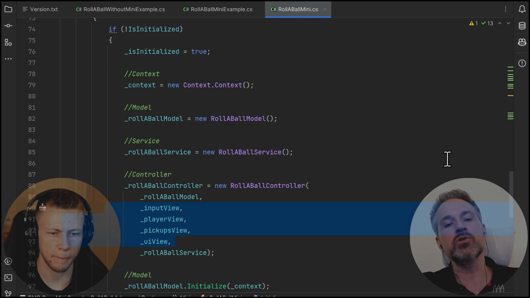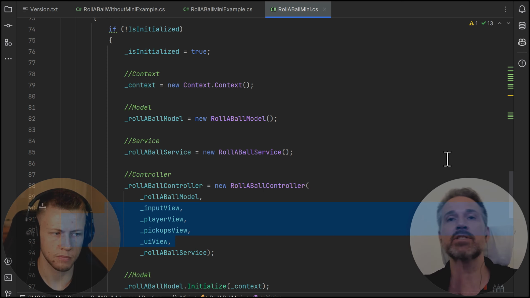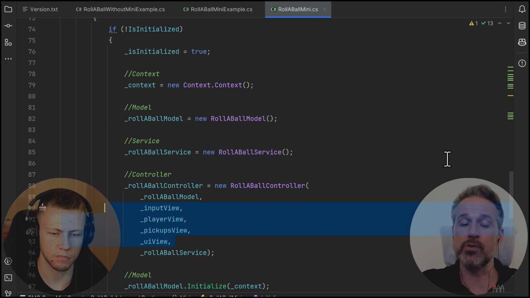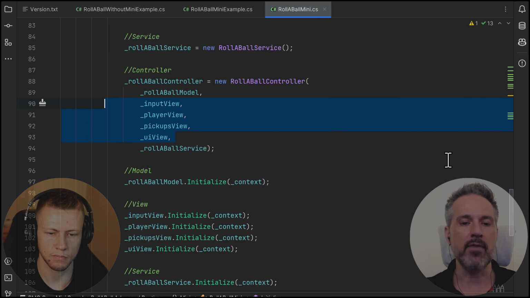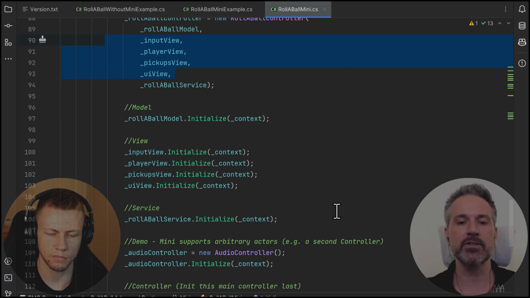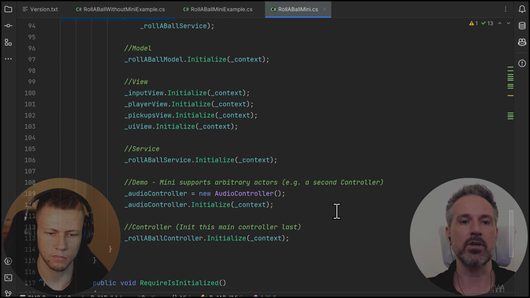The reason that we do it here is that it's very nice to make your views extend MonoBehaviour, so that your UI can be a MonoBehaviour that has UI elements on it, that your player can be a MonoBehaviour that has, let's say, the ability to take input and render graphics. So we're still very much using MonoBehaviour for the views. It's just nice to serialize them and pass them in. And then the systems here all get initialized, and then it's off to the races.